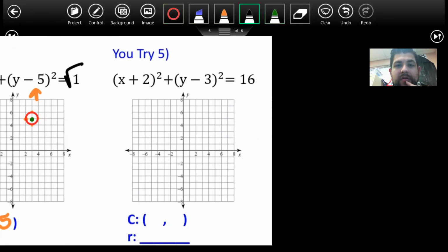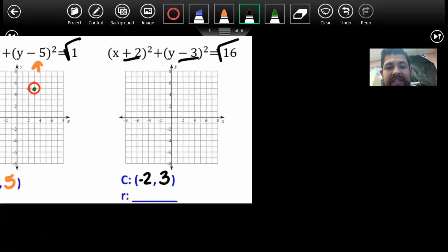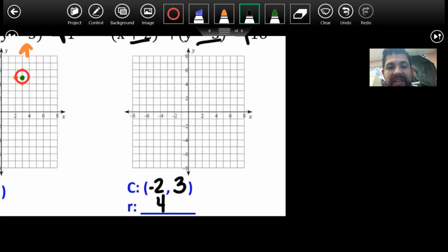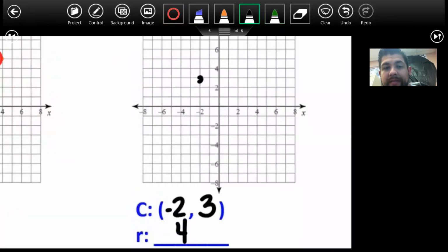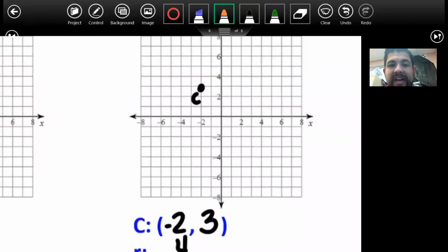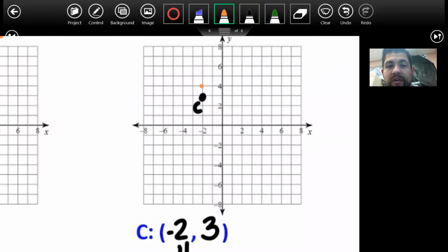During the next one, we want to be able to graph the center. So back 2, up 3. We pull them from the +2 and -3 that represent the h and k. Our radius is going to be the square root of 16, which happens to be 4. So I'm going to plot the center, back 2, up 3. Label this the center. From the center, we're going to go up 4, down 4, left 4, and right 4. 1, 2, 3, 4.